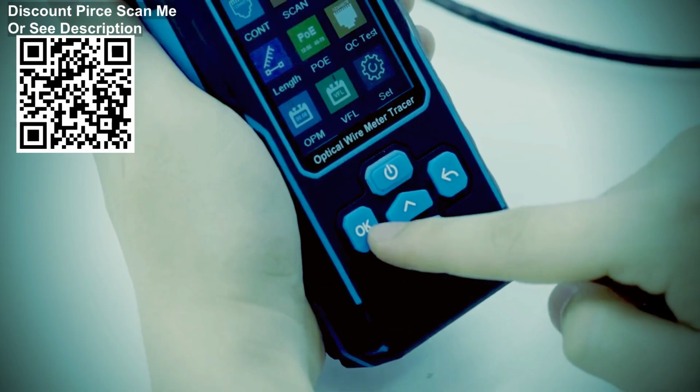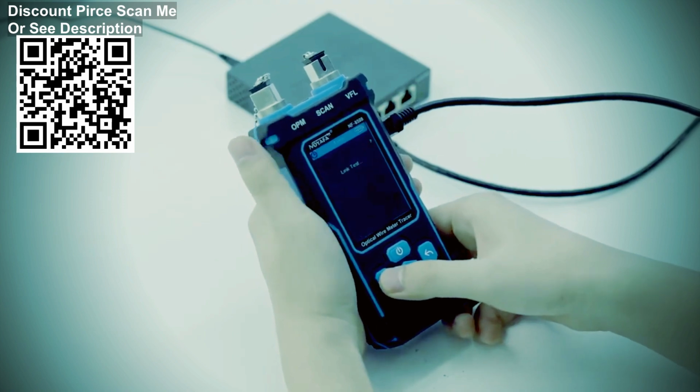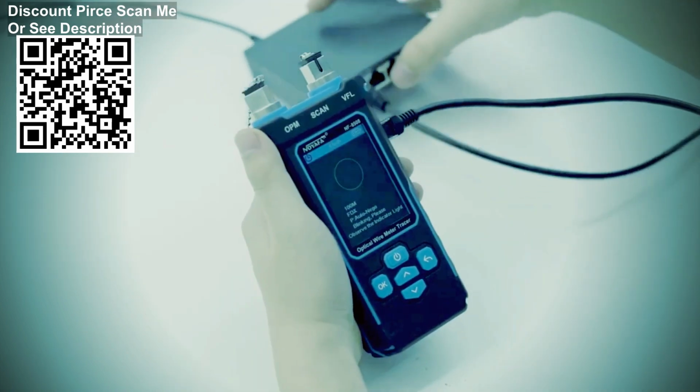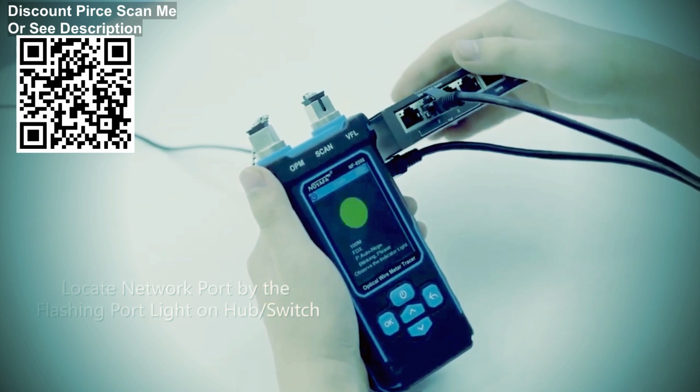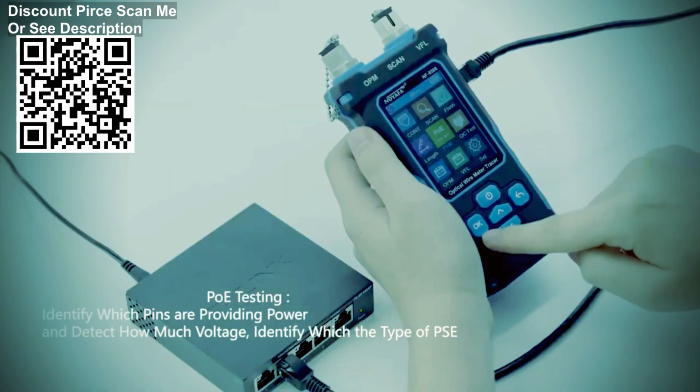1625 nm. 8. Red light pen function, can switch 3 modes: fast flash, slow flash, and always bright. 9. NCV function. The NCV indicator lights green, which means the NCV function is turned on.